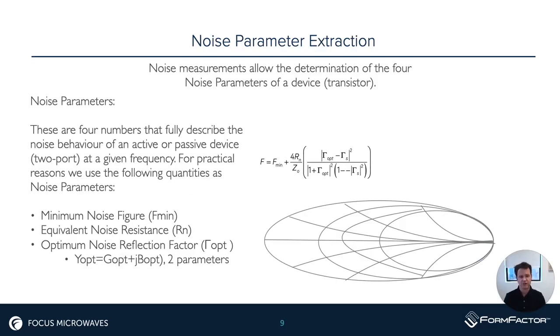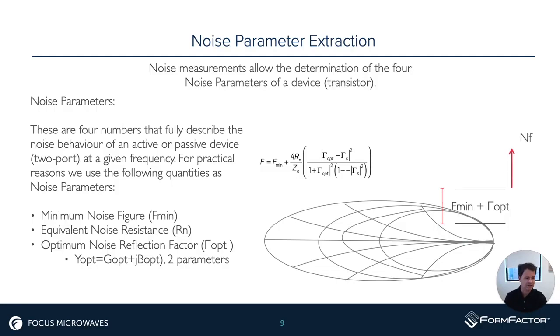So when we talk about noise parameters, we talk about extraction. We don't say, I'm just doing a noise parameter measurement. I am doing noise measurements and then doing an extraction to get the four noise parameters. The four noise parameters are minimum noise figure, the equivalent noise resistance, also known as RN, and gamma opt. Gamma opt has amplitude and phase, so that's why we say there are four parameters in total. On this graphical view on the right, there's NFmin, the minimum noise figure, which is the lowest noise figure you'll get at a certain impedance. At that point, we also call that gamma opt, the optimum impedance for the lowest noise figure.